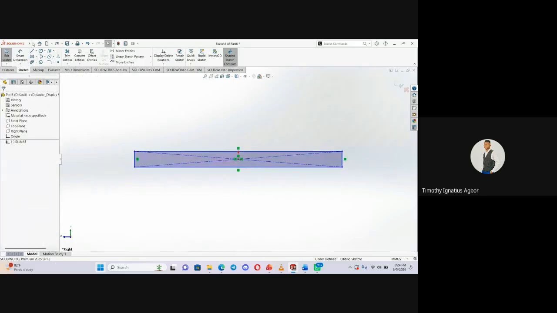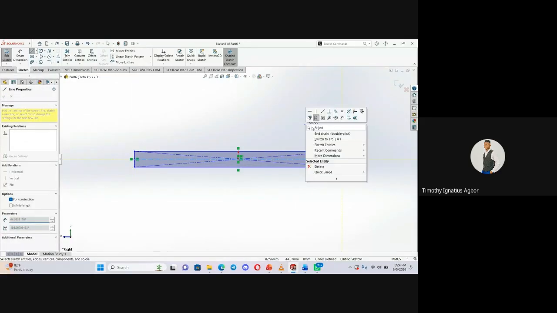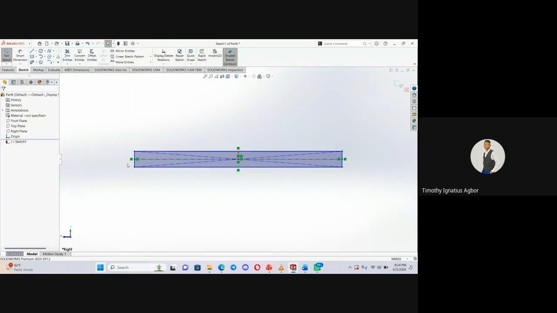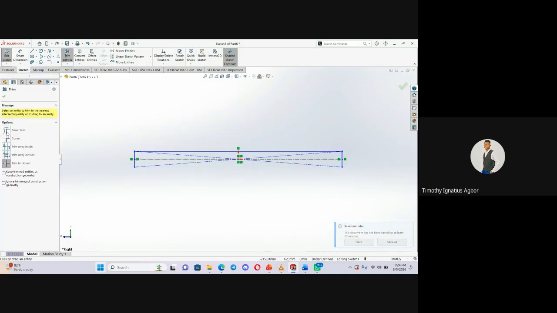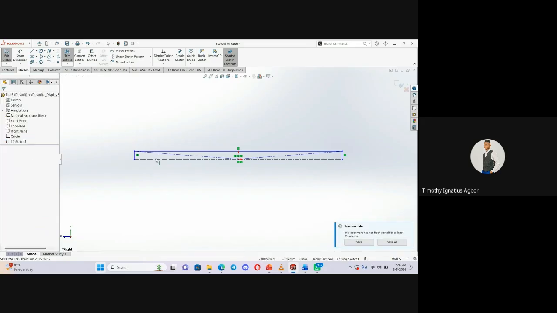So the cross section of my shaft is me adding a center line to this shaft, and deleting the remaining thing. Let me delete this. Use my trim tool. You can use your power trim. I taught you about trim tool. You can use your power trim or your trim to closest. So I've been able to get half the section of my shaft.